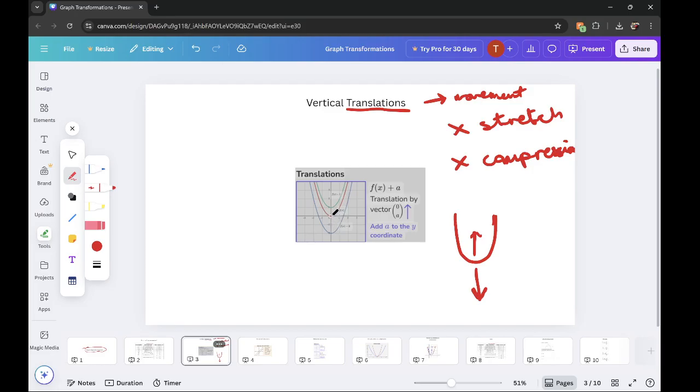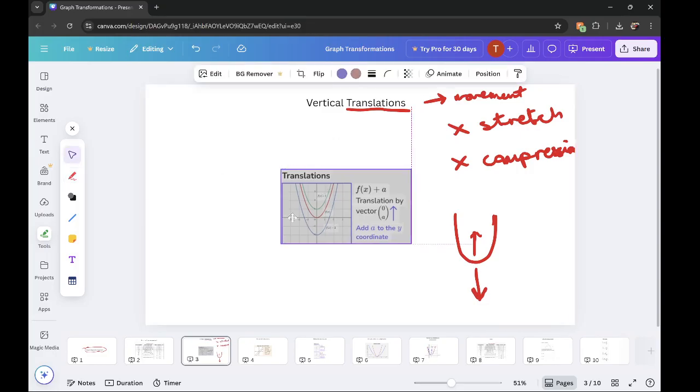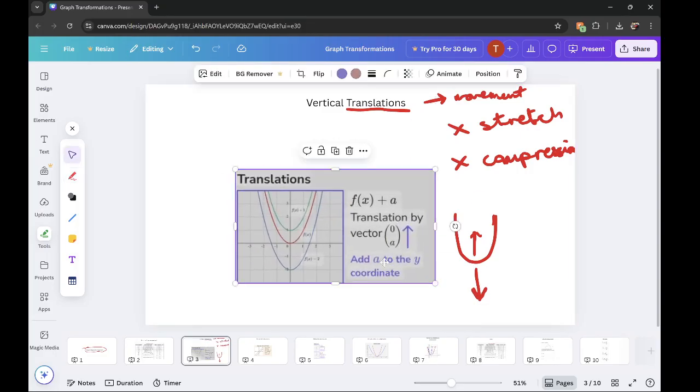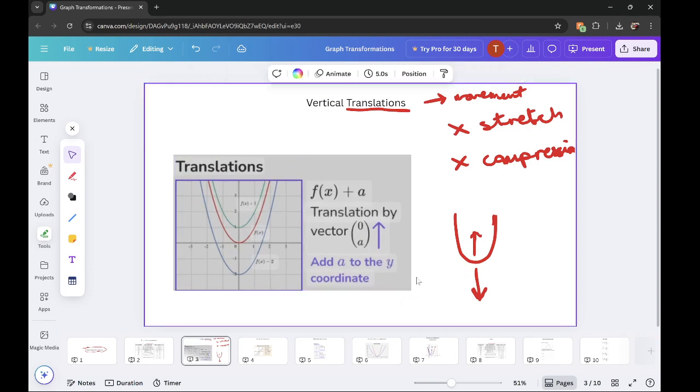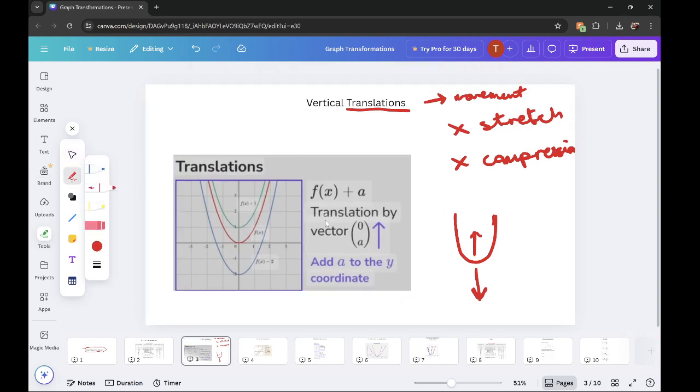It can be seen in this graph too. So this is the original graph, f of x. f of x minus 2 means this just moves down here. The overall shape is the same. It has not been stretched or compressed. It just moves down 2. But for this one, f of x plus 1, I know it's a little bit hard to see. Let me try enlarging this real quick. Yeah, there we go. So in f of x minus 2, it just moves f of x down 2 units. But in f of x plus 1, it adds 1 unit.